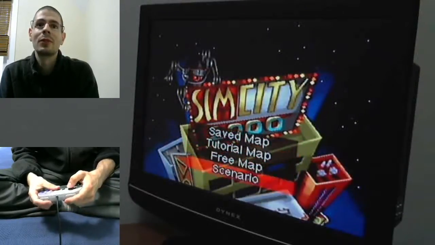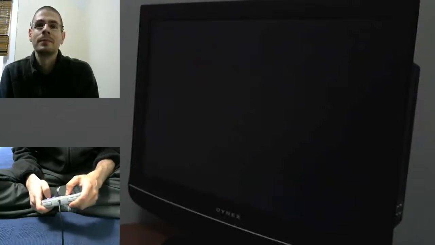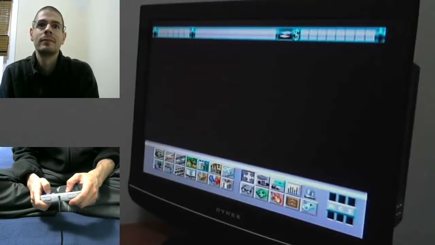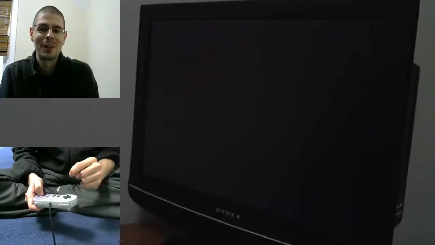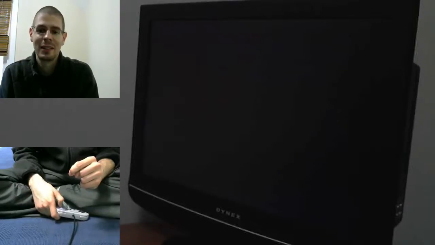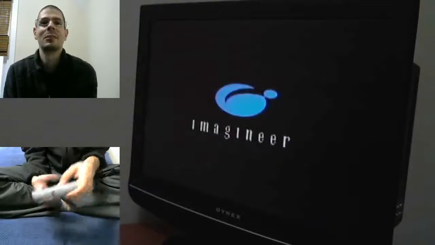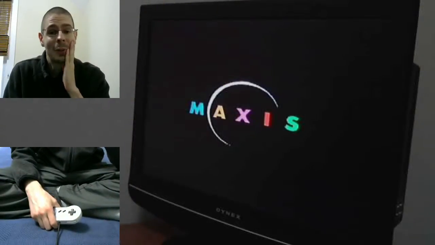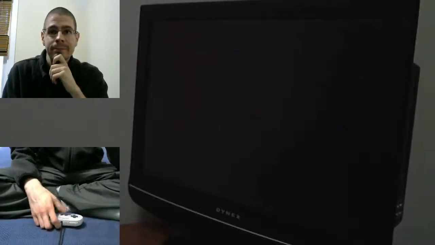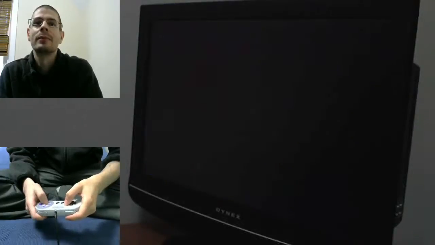So first off, let's see what I have saved in here, if anything. See if it works. Oh, now I'm thinking that my cart's battery-backed thing is dying out on this game, so let's give it another go. I'll skip the save and just make something new. But maybe eventually I'll figure out how to replace batteries in the carts. Let's just do free map first off.